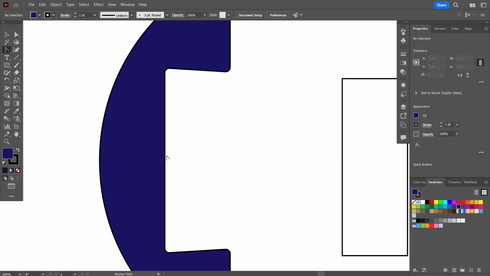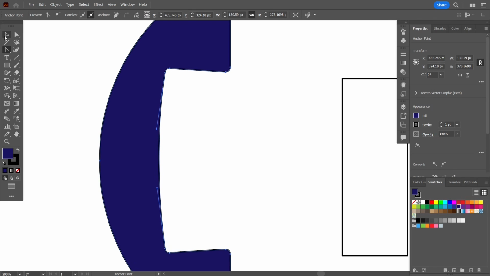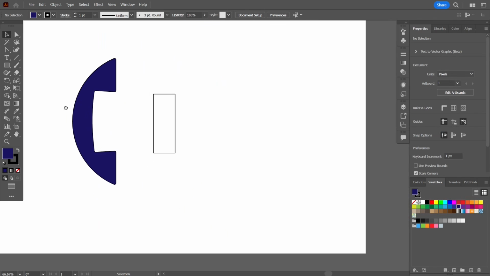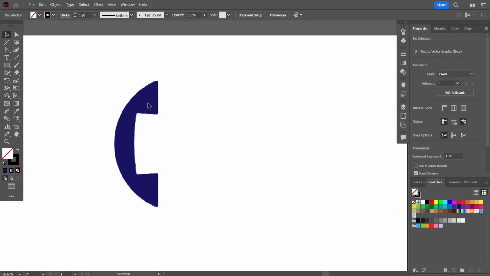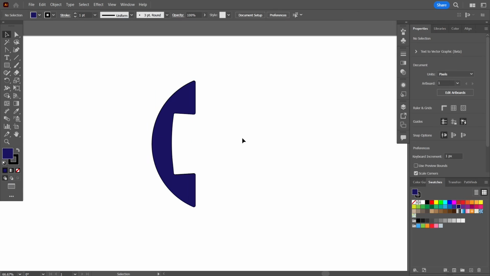As I come here near, you can see the icon of path has been highlighted. This will allow me to operate on the path. So I'm going to click and just push it a little bit like so, and I think that should be just fine, and this gives me the shape that I really want. So I can delete this now. As you can see, it looks like the receiver of a phone.